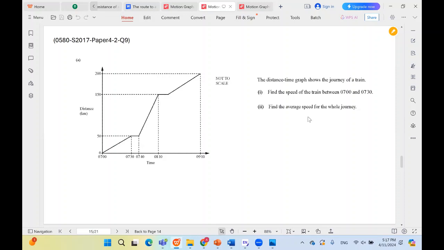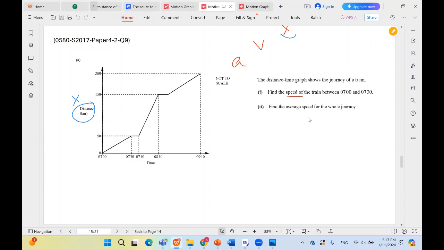Now, to get the speed, we need to refer to our model again, AVX. But now we're going to start at X because it's a distance time graph. And I know this, of course, from the label of the Y-axis. So distance, and we call distance X. You can call it Z as well, but the more popular variable is X.